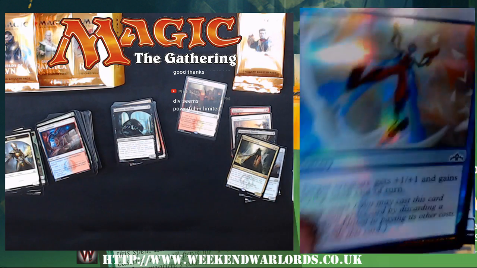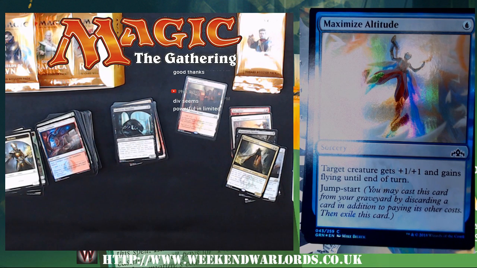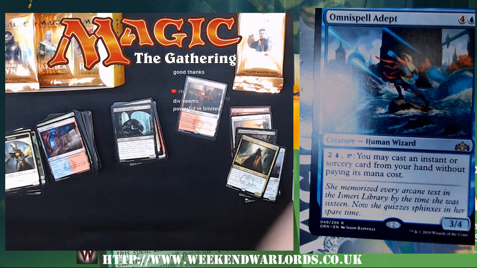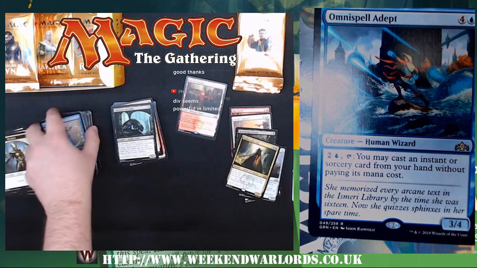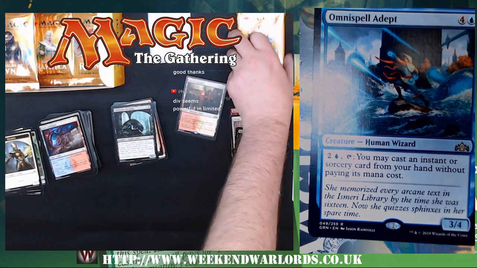So our foil, Maximize Altitude. It's a common. So target creature gets +1/+1 and flying till end of turn, and jump-start. Cool. It's very nice in foil, very shiny. But the real card out of that pack is Omnispell Adept. Excellent. So we'll put that onto one side. Those are the foils we've opened.